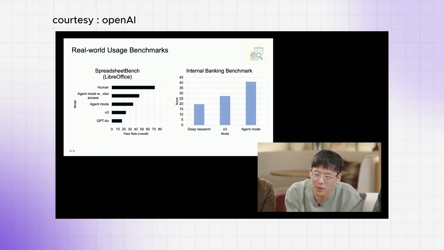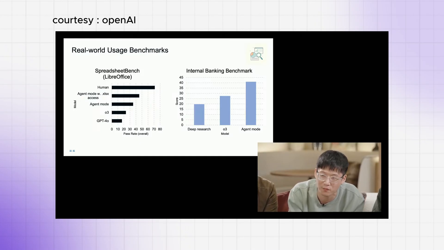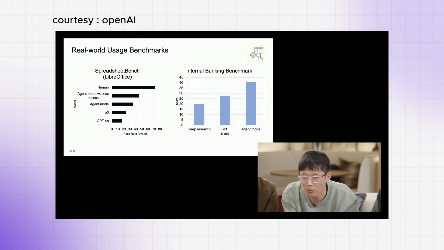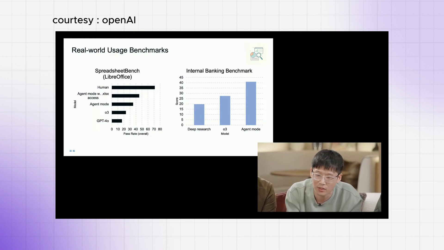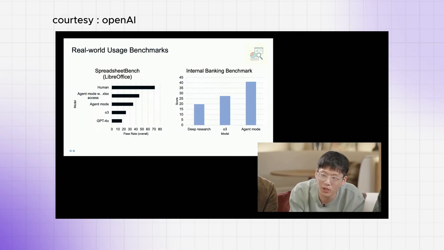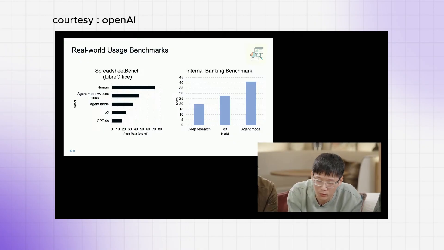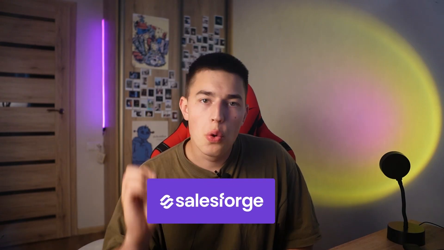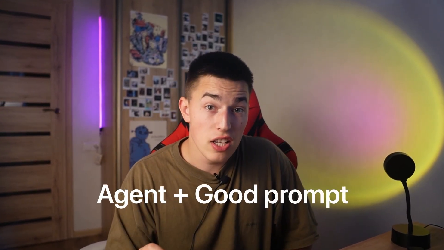Spreadsheet Bench is a benchmark measuring the model's ability to edit spreadsheets derived from real-world use cases. The agent model with LibreOffice and the computer tool can already solve 30% of tasks, and when given access to the raw Excel file in the terminal, performance boosts to 45%. This makes uploading clean lists into tools like Salesforce stupidly easy. You don't need most lead gen tools anymore — you just need Agent and a good prompt.